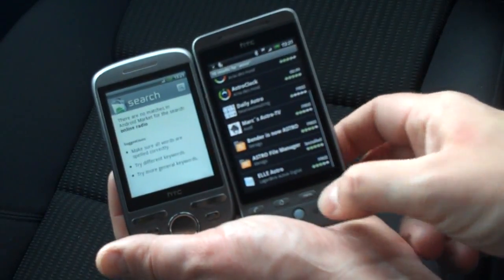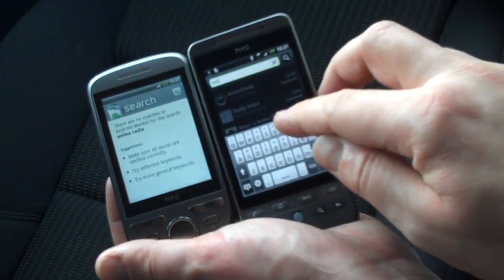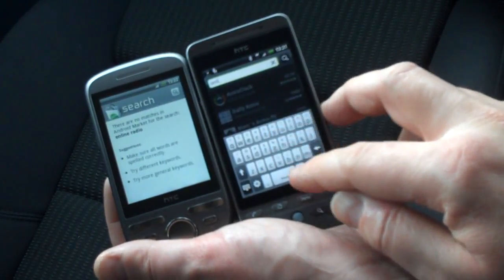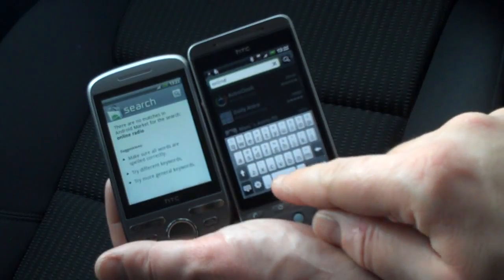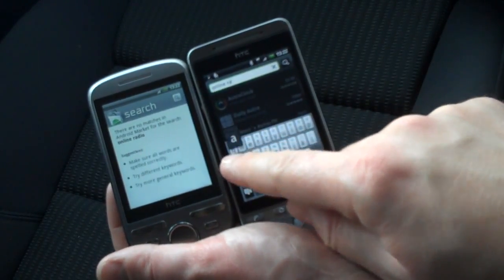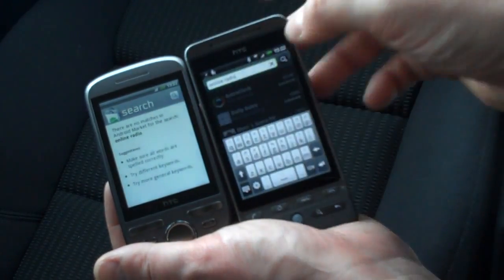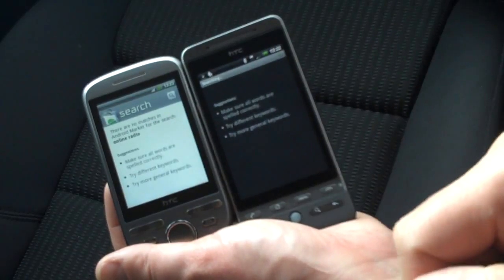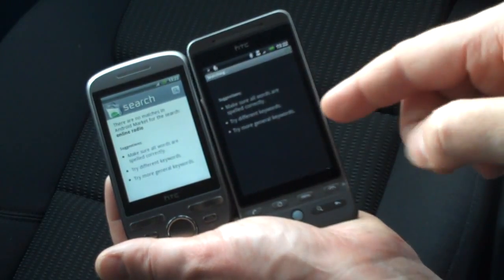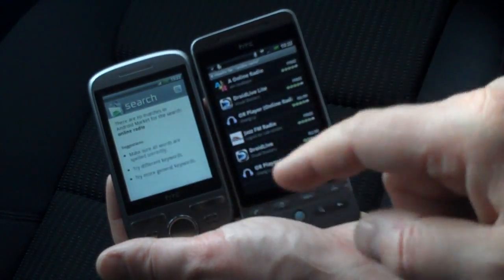Now if I do the same thing on the HTC Hero, online, and by the way, the keyboard, even though it's a resistive screen on the Tattoo, it does perform quite well. I must admit, I haven't really seen a difference between the resistive screen on the Tattoo and the capacitive screen on the HTC Hero here. The Hero is running a slightly earlier version of the Android market here. It's not quite as flashy or funky as the newer version on the Tattoo.